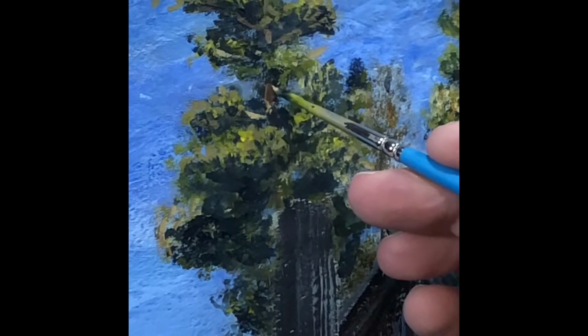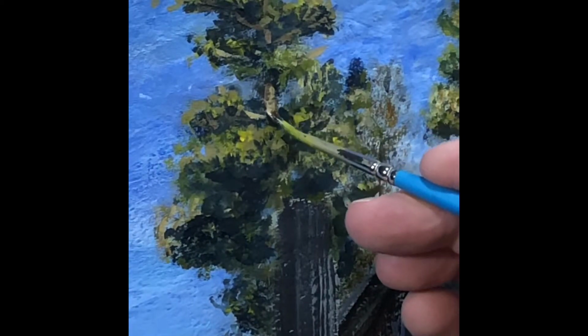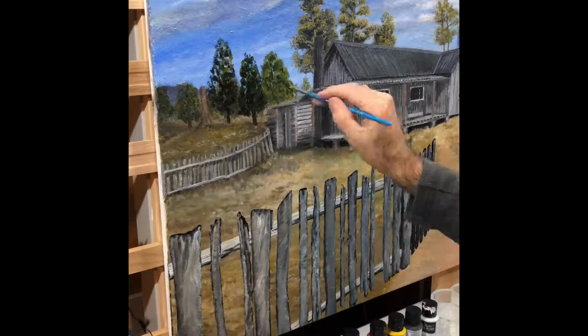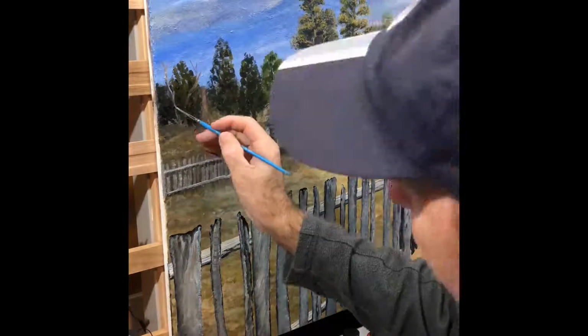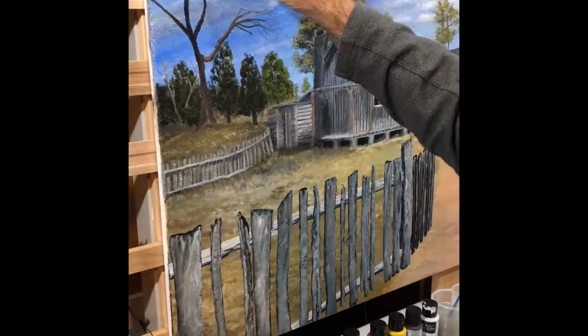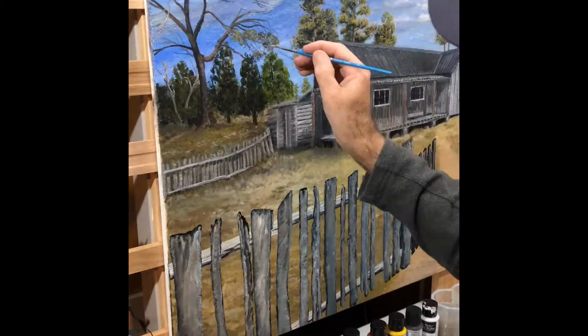Now it's time to start building up that trunk, just to highlight the portions of that where the light would be hitting it. Well, the time finally arrived to have another go at that gum tree. I'm just establishing the trunks here. And it's a good idea, I think.